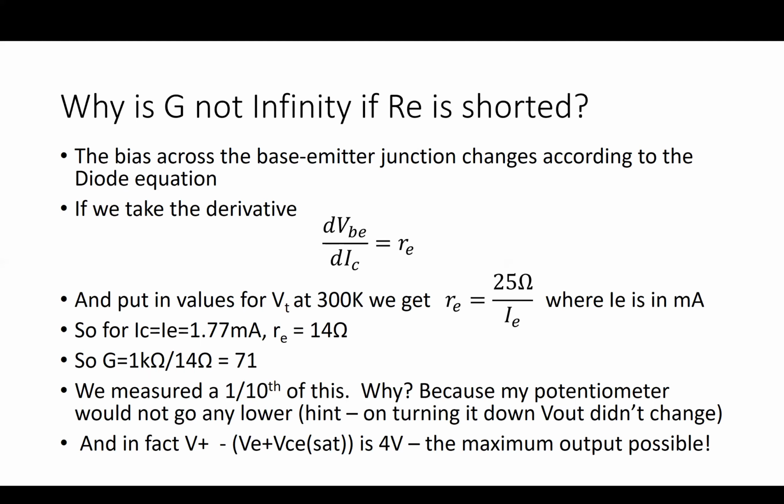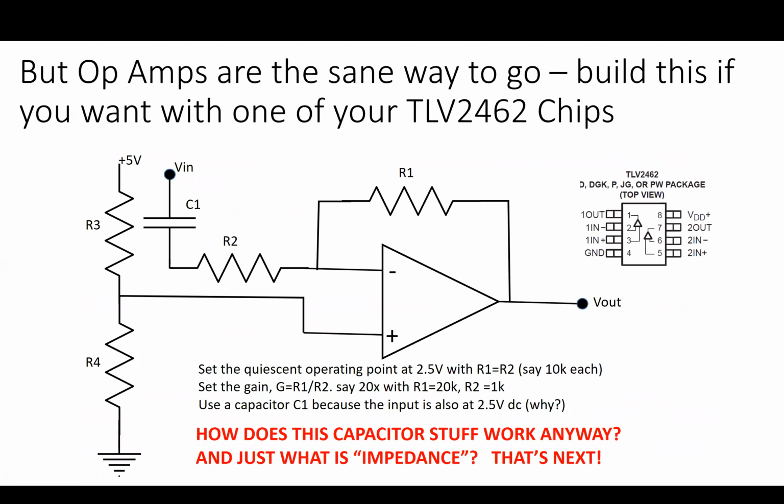Okay, so we now, I think, understand transistors pretty well. One last thing I want to say is, as I said at the beginning, you wouldn't actually make yourself an amplifier from a transistor these days. You can use an operational amplifier. If you want to, here is a schematic for making an amplifier. I think I've got what did I have? A 20 times with the choice here of R2 is 1 kilo ohm and R1 is 20 kilo ohms. So you can for yourself work out why the gain would be 20.